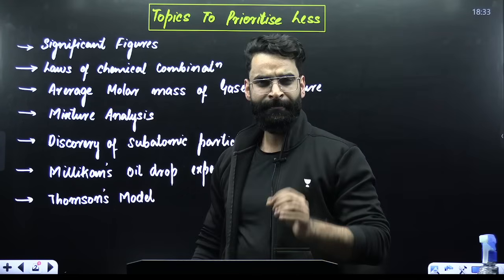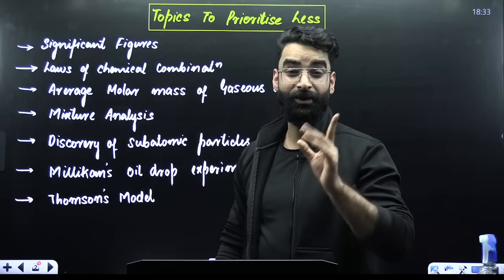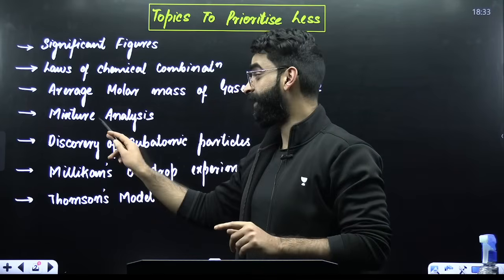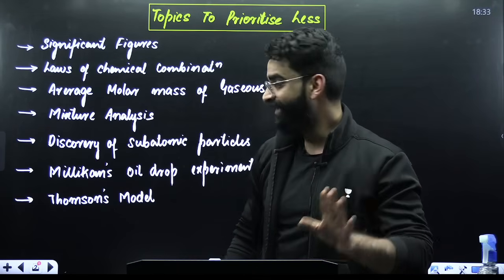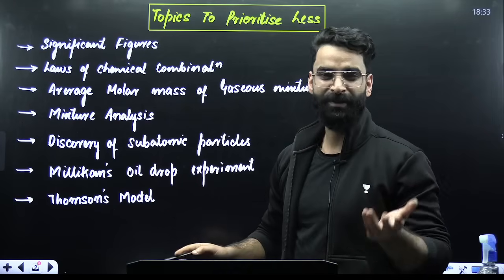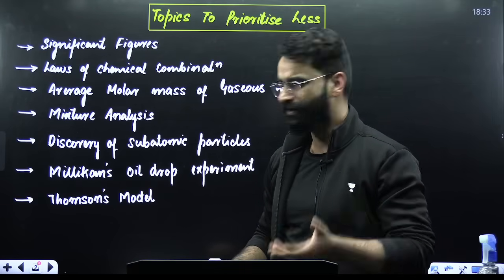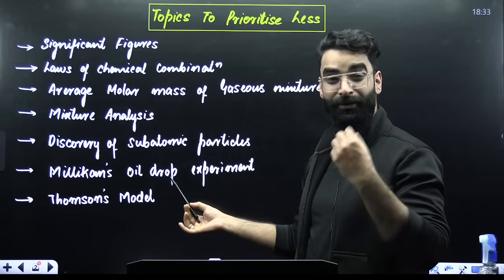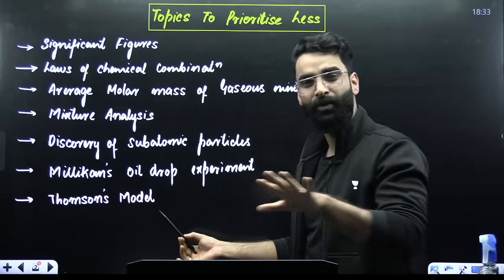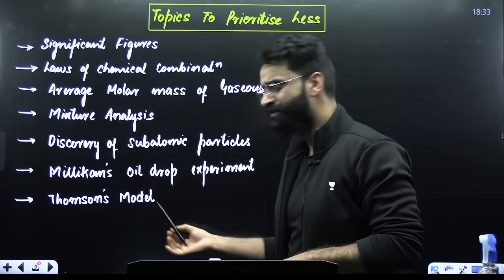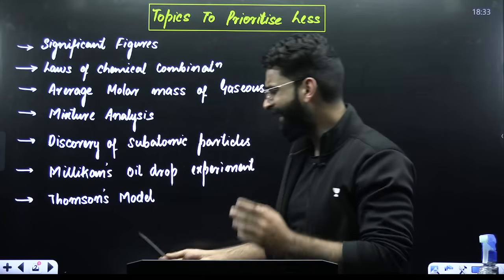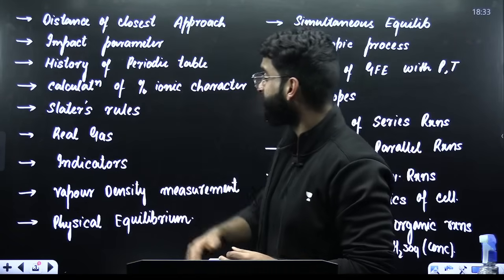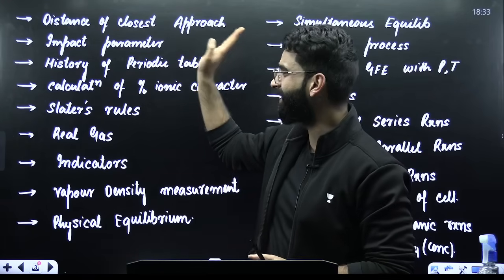Mixture analysis. If the NEET paper comes out to be difficult, then questions will be framed from mixture analysis. Otherwise not. Okay. Discovery of subatomic particles. You have got discovery of electron, proton, neutron. No need to waste a lot of time in that. Millikan's oil drop experiment, how you can calculate charge on the electron. No need to go into the depth of that, right? Thomson's model, just quickly read it. That's super sufficient. Distance of closest approach, prioritize less.